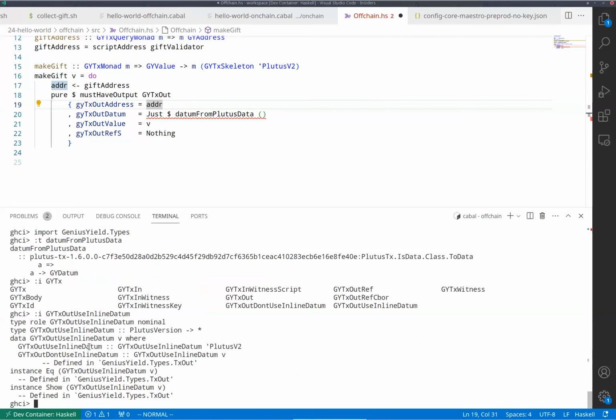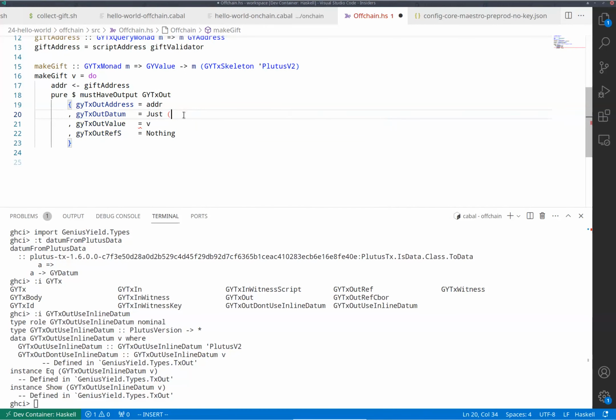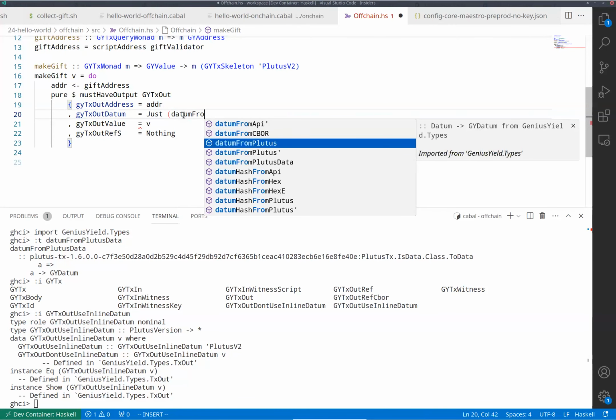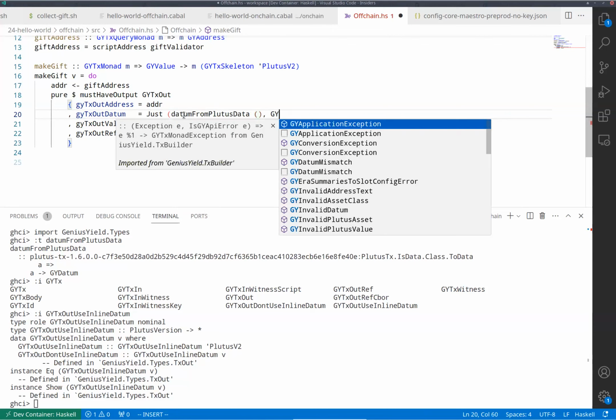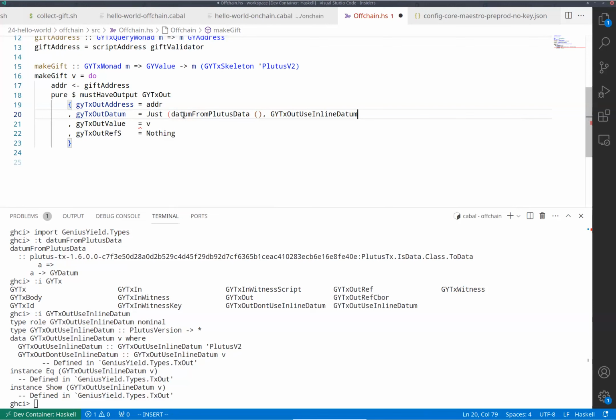I can either say use inline datum or don't use inline datum. So let's use it as before. Datum from Plutus data unit. Export use inline datum. Okay. Right, that should be it.